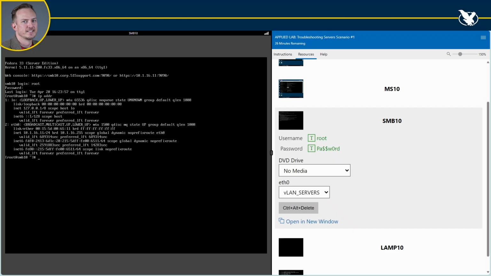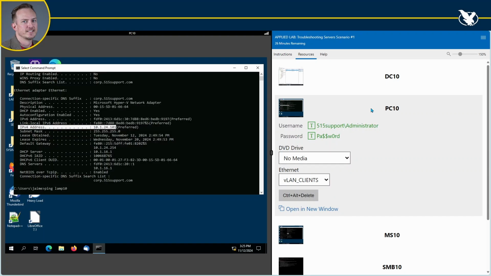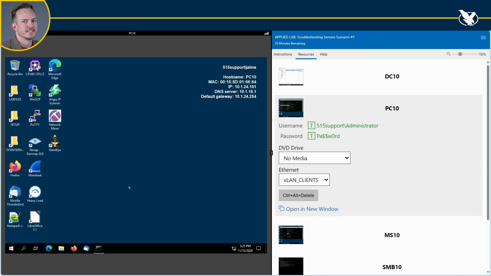So I think we should go to my terminal. I am the troubleshooter here. And let's just take a look at some stuff. What do we have on the desktop? We have Firefox, we have Mozilla Thunderbird, and it's got an envelope. In case you aren't familiar, Mozilla Thunderbird is an email application. This email may be hooked up to the MS10. So I'm just going to double click this, open up my email, and see if that is working.